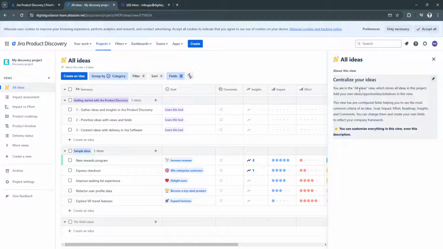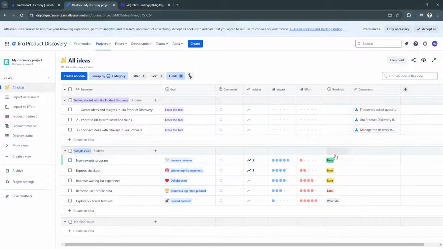We are in the all ideas view, which stores all ideas in the project. We can add our own ideas, opportunities, initiatives. This view has the pre-configured fields that Jira Product Discovery created for us, with the most common criteria, which is the goal, impact, effort, and all that. So we have this table pre-made for us.